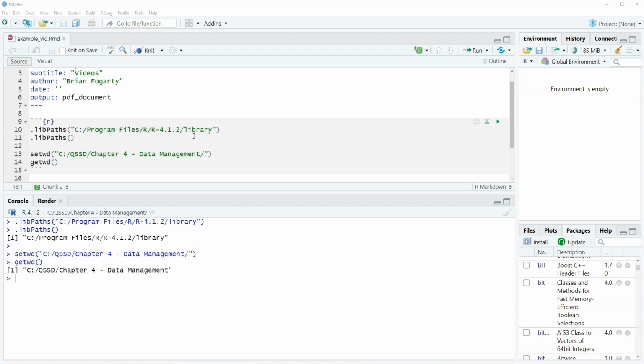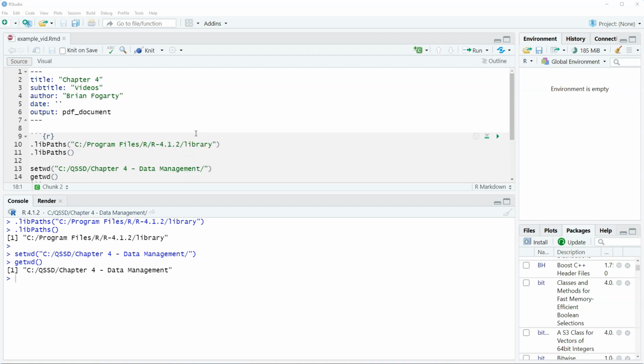So in this video, what we're going to do is look at reading data into R. How do you get the data into R? What do you do? Generally, we call it reading in or opening, which is probably more common from the Microsoft world. But to get data into R, we call it reading in data, and saving data, we call it writing. So reading and writing, very nice.